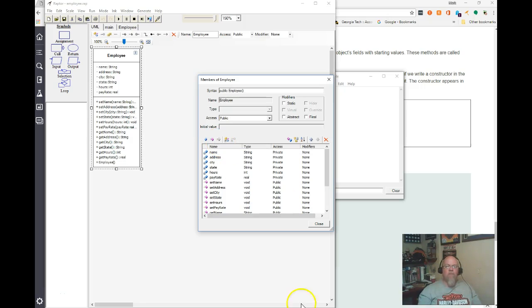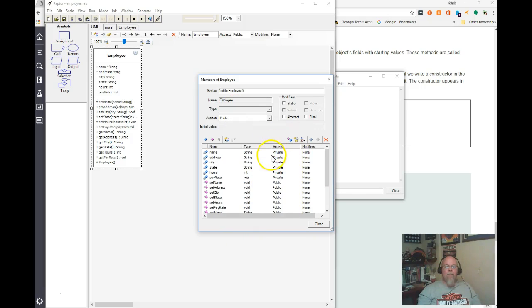I'm going to click on it. When it does that, it's automatically called employee. It automatically has the same name as my class. That's automatic. Uppercase E and everything. It never returns anything because it can't return anything, and it's public.